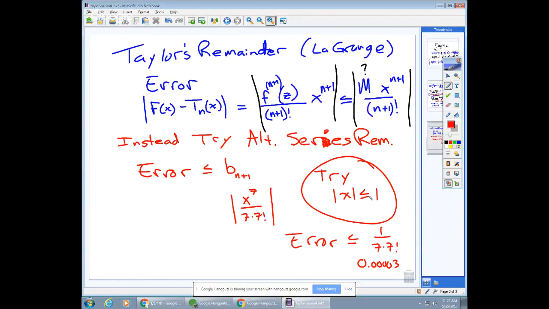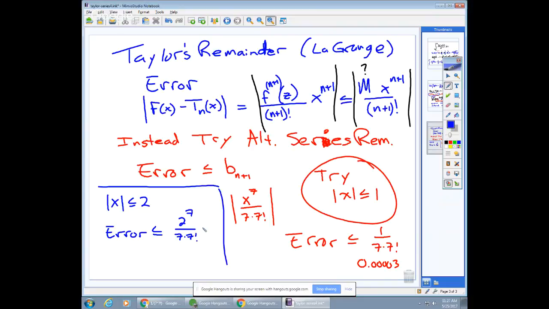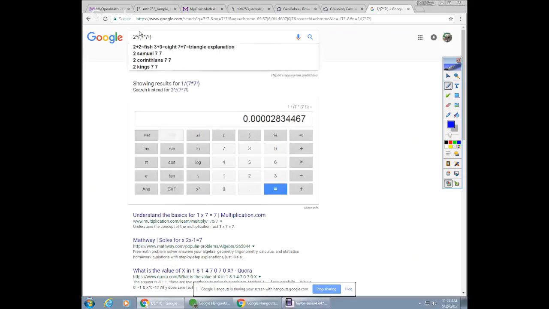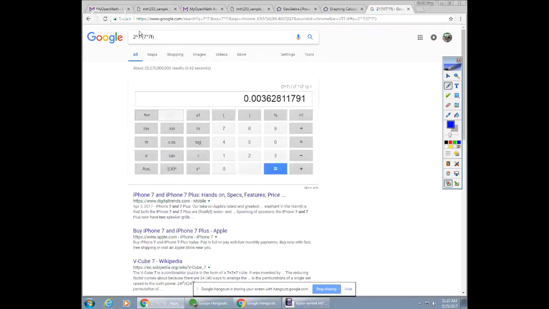If somebody said, well, I really need you to get up to x equals 2 or 3, then I would have to reevaluate this. If I was interested in x values up to 2, then my error would become, toward the endpoints, as bad as 2 to the 7th over 7 times 7 factorial. So if I reevaluate that scenario, I throw a 2 to the 7th in my numerator. Now I only have 2 decimal places of accuracy. So the error is going to change, and we know that.